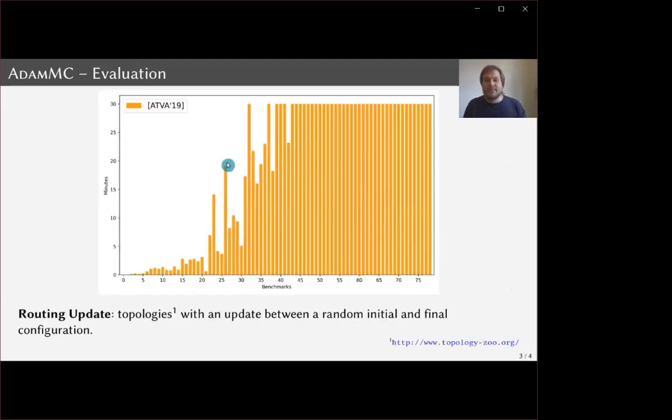For the experimental results, we see here our previous prototype, and what we can see is that we had a lot of timeouts for larger benchmarks. And now with the new algorithm, we can see that we reduced the number of timeouts, and we could also decrease the amount of time we needed for solving the model checking problem. And this is mainly due to the new parallel approach, which we introduced in this paper. So even though we create, in general, larger nets, we need fewer temporal operators in the created LTL formula. And this is the main reason for the performance gain here.